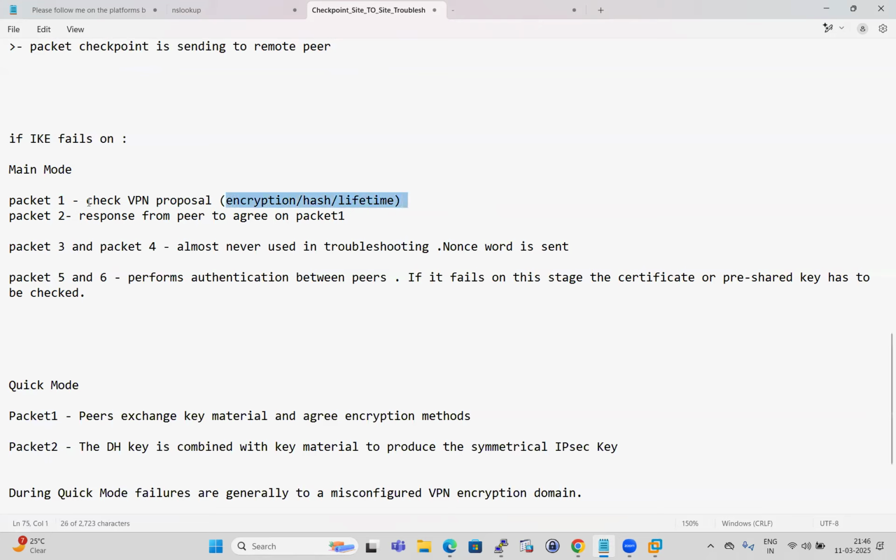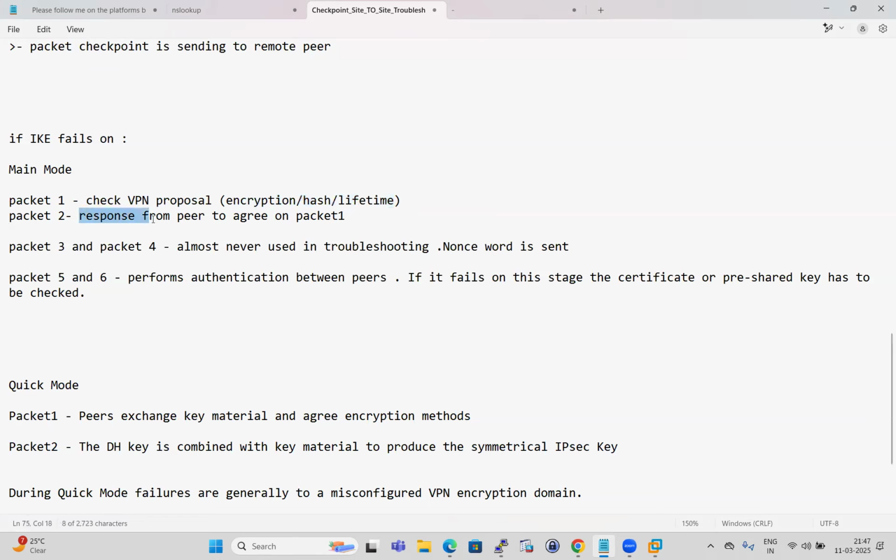So for packet one, we need to check the Check Point VPN proposal, like encryption, hashing, lifetime, whether both sides have equal parameters and proposals or not. In short, if IKE failure happens in main mode for the first packet, what should we check? Check the VPN proposal, like encryption, hash, lifetime, what each peer is using.